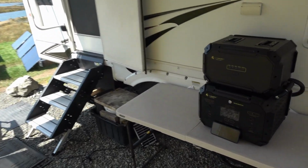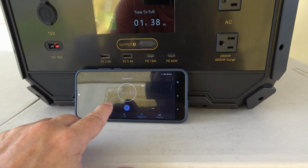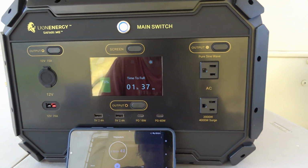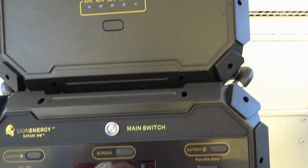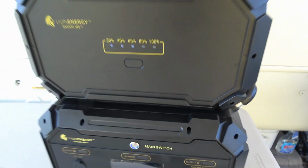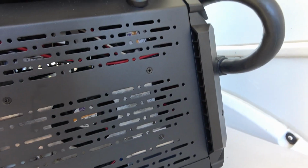Okay, just checking in after about an hour or so. So far an hour and 35 minutes, and it says we have an hour and 37 to go, showing 75%, so we're about halfway there. And this thing is flashing at 80%. A little bit of fan noise. I think one of the fans is turning on. Out of the 3 that I can see in there, just the little one is going.